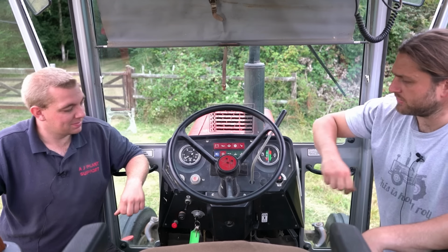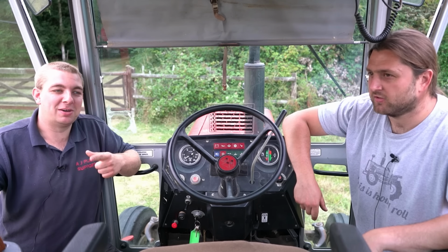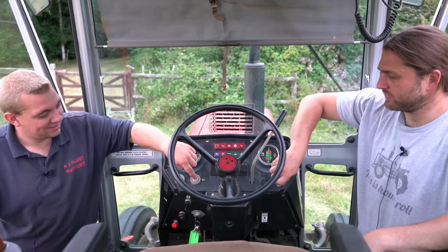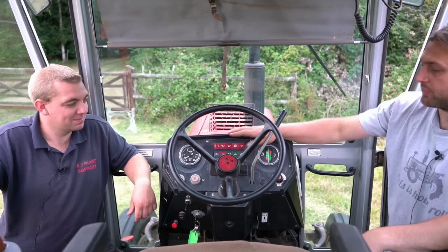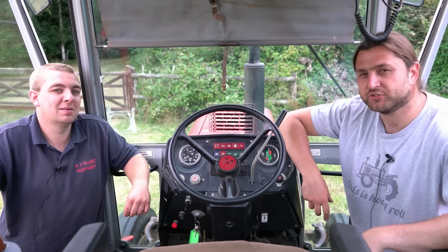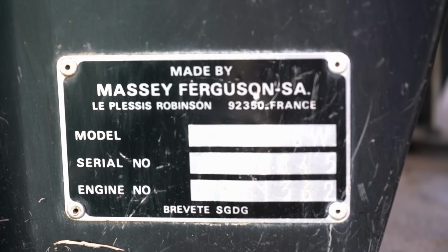But if you push the high beam on, you lose the front lights and you get back work lights, which is... We're sure it's not meant to be like that? No, it's not meant to be like that. We feel there's maybe some mistake with that, but we're not quite sure. And then, yeah, the fuse box in the middle with Italy written on it, which, if I understand electronics, is almost as good as saying it's got Lucas inside it. But the plate down here says it's French.